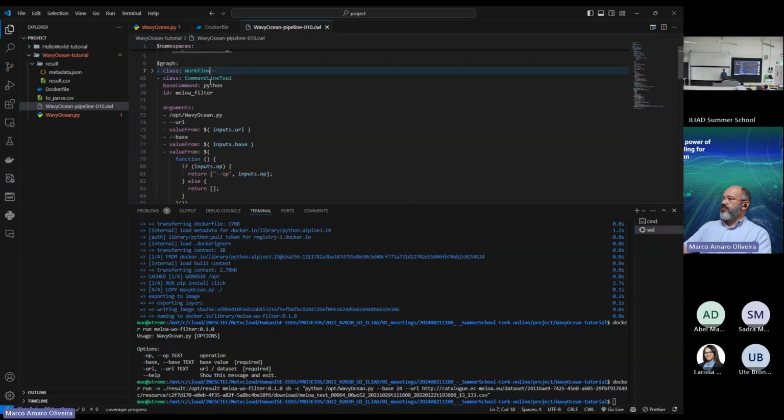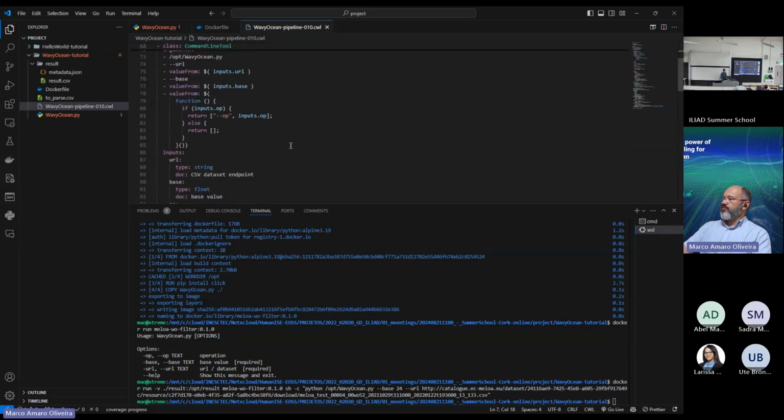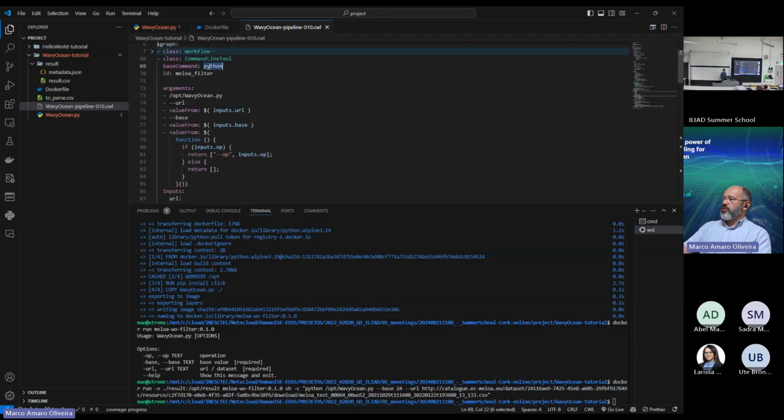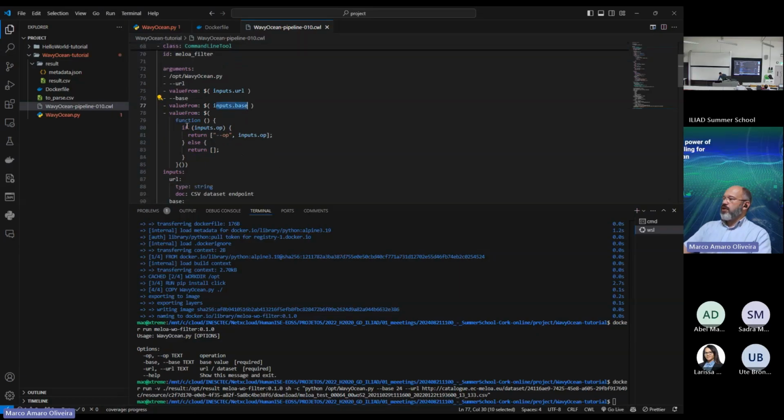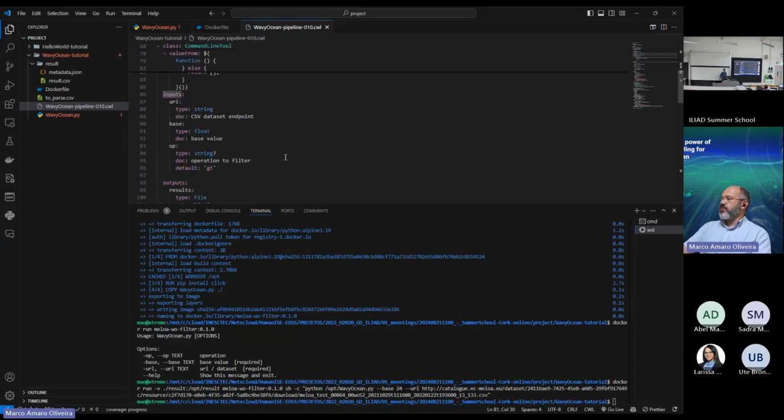Here I have the same description of the tool from Lower Filter. So my Lower Filter tool will run the Python Wavy Ocean, passing the URL that comes from inputs URL, passing the base that comes from the base value, and passing also the option that the user inputs if it inputs, because it's not mandatory.